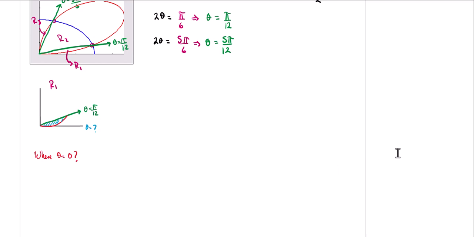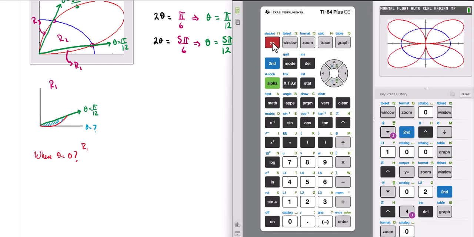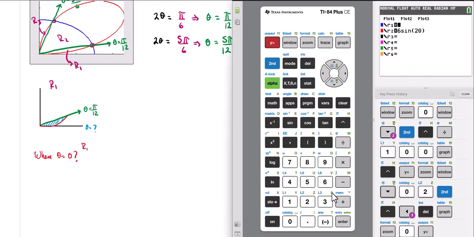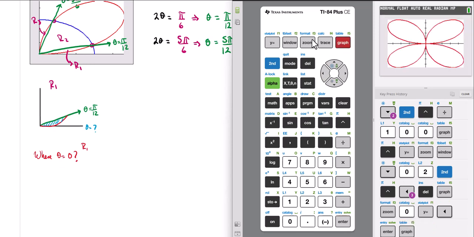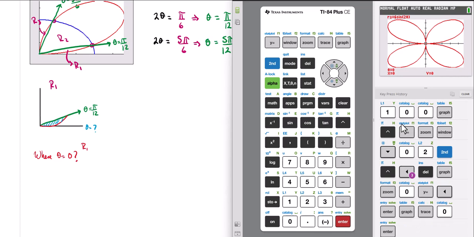Because notice here, region 1 is not being affected by the circle at all. So where is the theta value for 0 on R1, which is given by the rose function? So I'm going to our calculator. I'm going to go window. I'm going to go ahead and ignore the circle, and focusing only on the rose, I'm going to click trace, 0. Okay, so it looks like theta 0 corresponds to the pole.